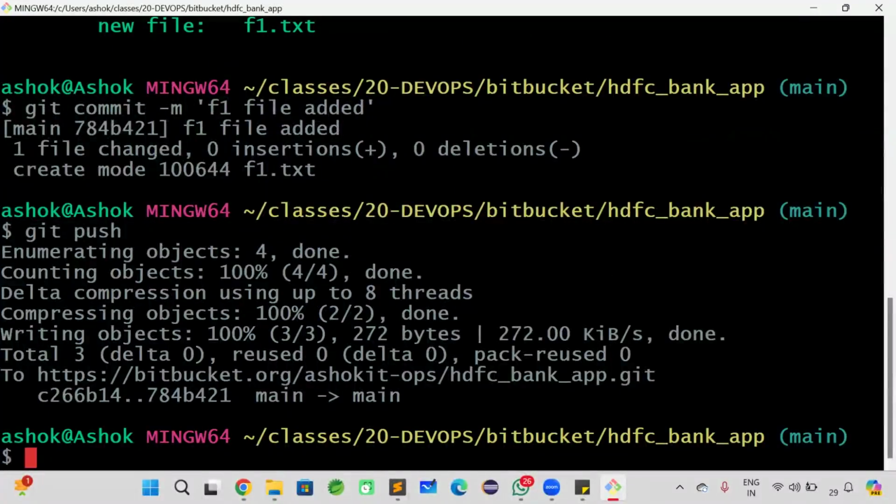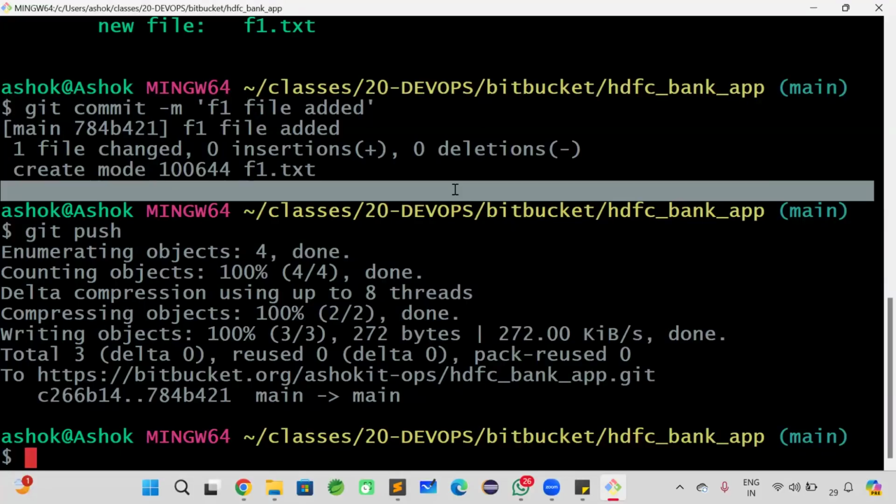So is there any difference between the commands that we executed for GitHub repositories and the Bitbucket repository? No. So with this, can I say, if you know how to work with GitHub, then you can easily work with Bitbucket also, right?